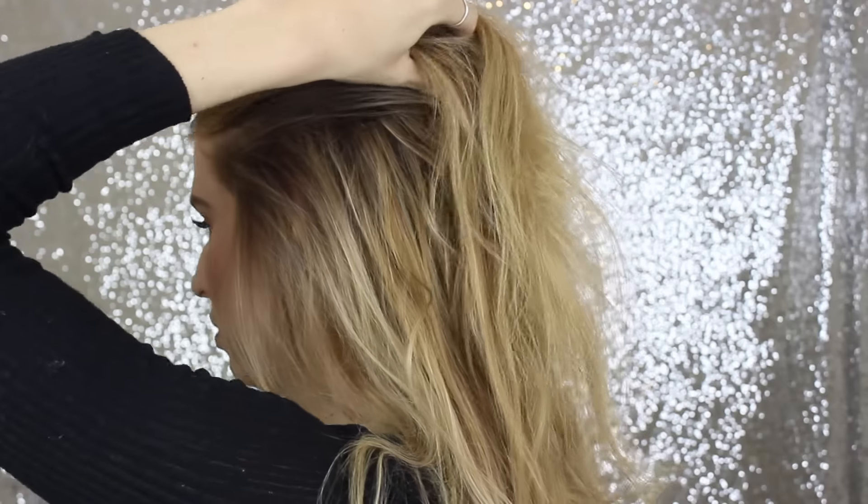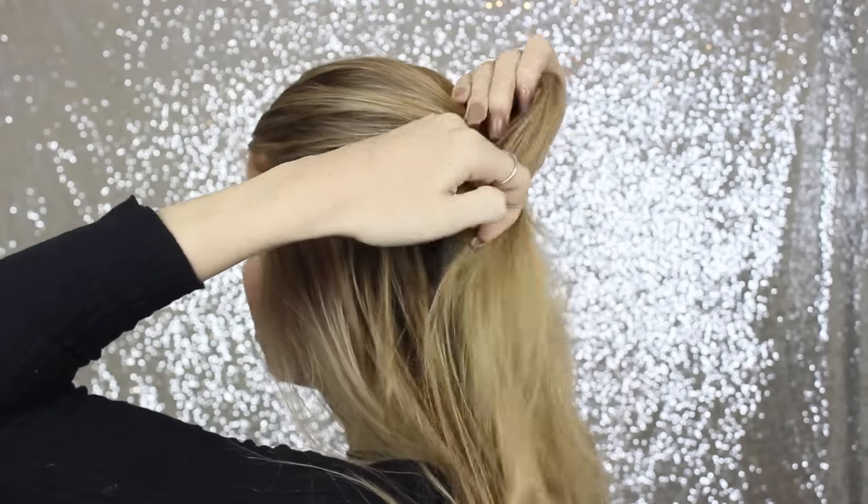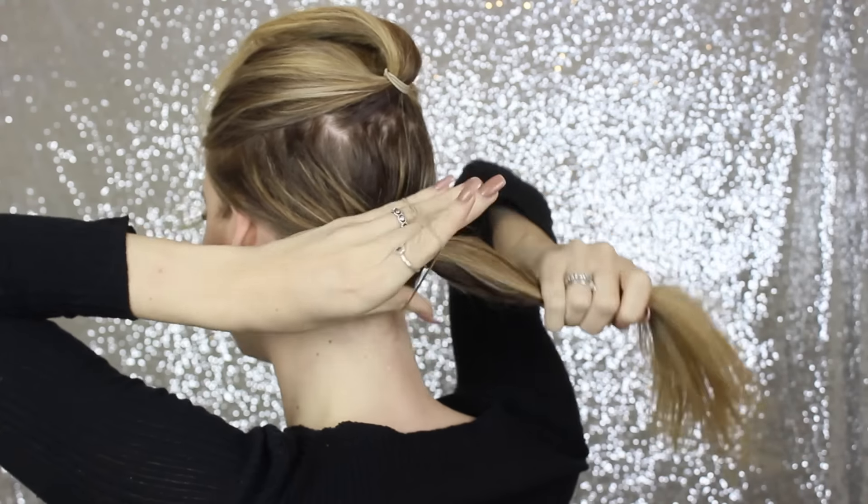This is super easy to do honestly — I'm doing it without a mirror, so if I can do it without a mirror, you can do it with one. First thing you're going to do is take two bobbles — I prefer to use the little ones for this look. You're going to split your hair into two sections and put those two sections into bubbles, going from about where the temples are. Make sure the top of your hair looks how you want it, because you're not really going to change that bit much. Then move this ponytail out of the way — sometimes it's just easy to flip it over — and tie the second one low behind your ears. Don't tie it high, as that makes it look like you've got a really long ponytail.